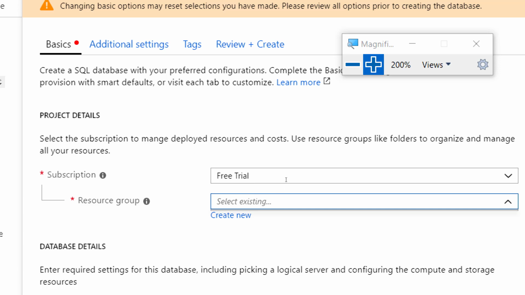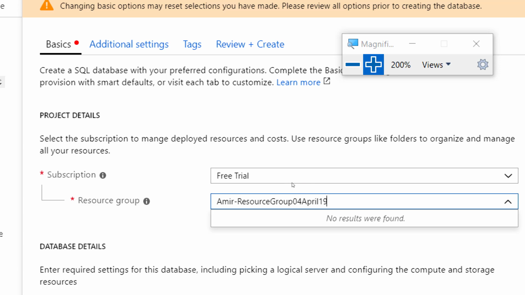So if we just go ahead and put your first name dash resource group and 04, is it 04 today? Yeah, I think it's 4. 04 April, right? So put your first name dash resource group 04 April. So what it does is it creates an inventory. So if you create suppose 5 databases there, and you keep every database's resource group as it, yeah.